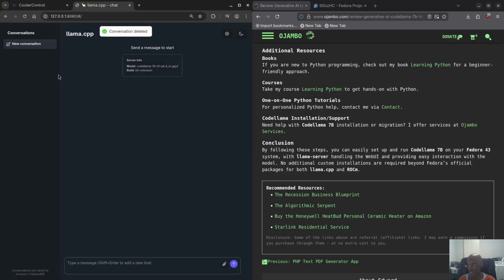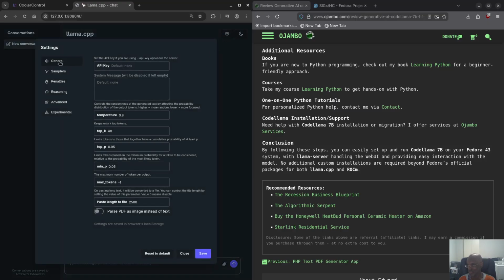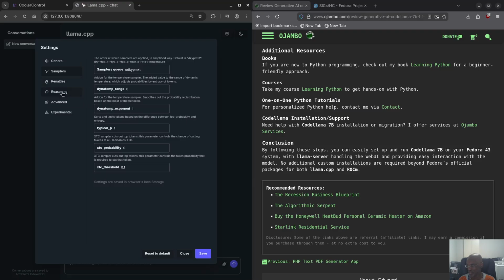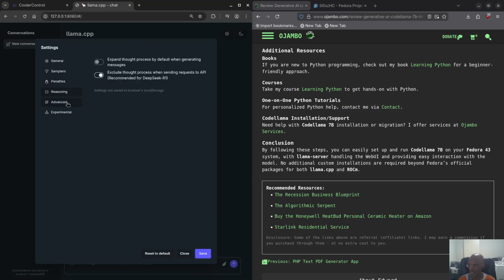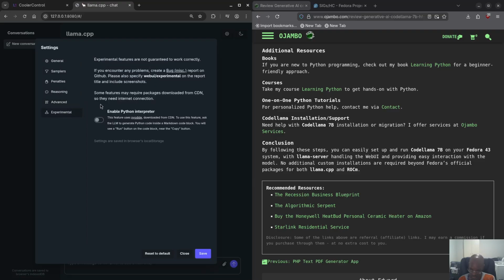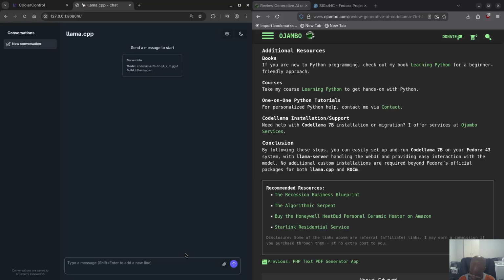So there's nothing there. Basically, if you didn't watch the afternoon stream, you can see here you can change your theme and the settings. You have general settings, and if you have the API key, and then these are some of the settings we're going to fool around with later. You can obviously do your samplers, penalties. These are all things we're going to fool around with, and reasoning and advanced, your tokens per second, all that stuff, experimental. Not all of them, but some of that stuff we will take care of a little while later.